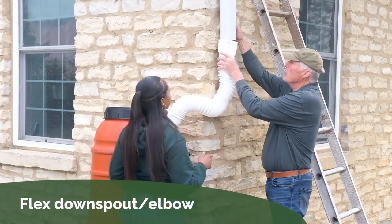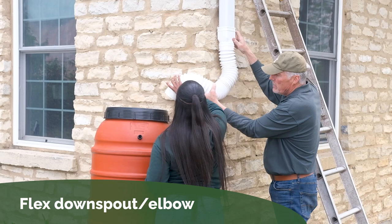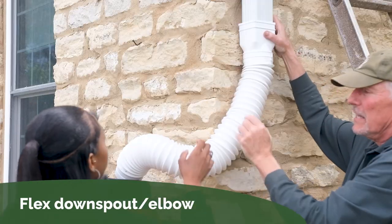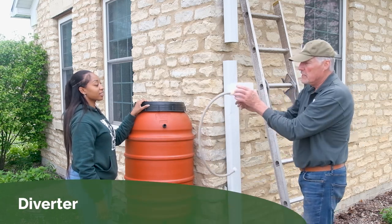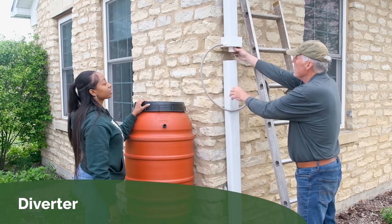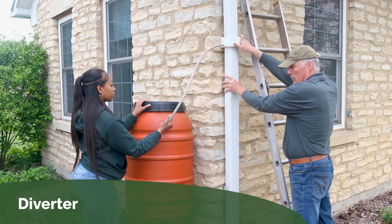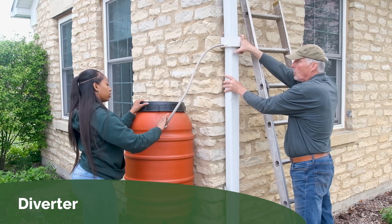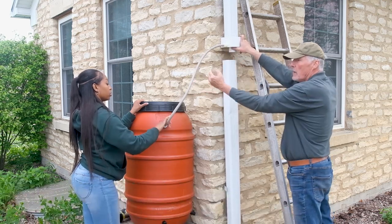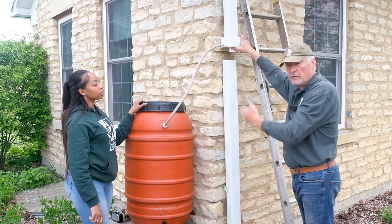This is where the cuff would slide on, and we'd put the attachment, and you make sure that that fits, and attach with screws. This is what's called an inline diverter, so it fits into the downspout, goes over here, and the downspout will come up under here and be screwed in place. Jordan is hooking up how the rain barrel would connect to it. And it will divert water to the rain barrel first, and then when that's full, it sends it down the downspout the way it typically would. So you're preparing yourself for the barrel being full, and it diverts it automatically.